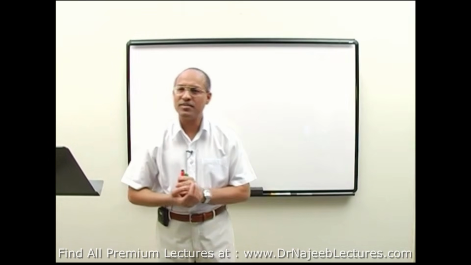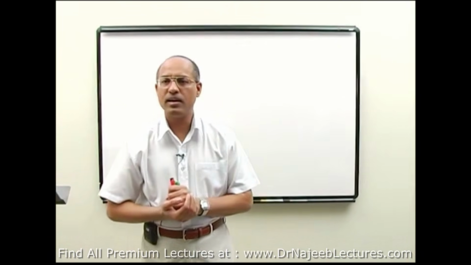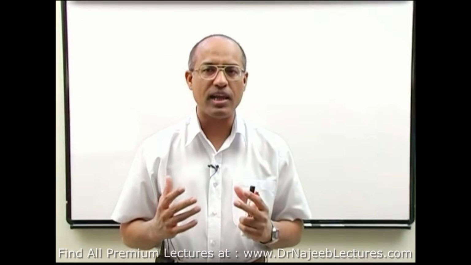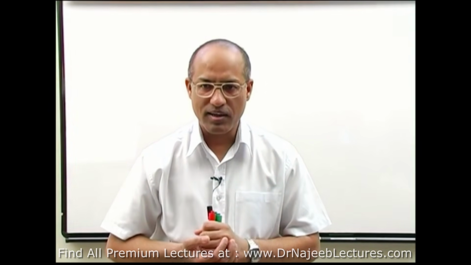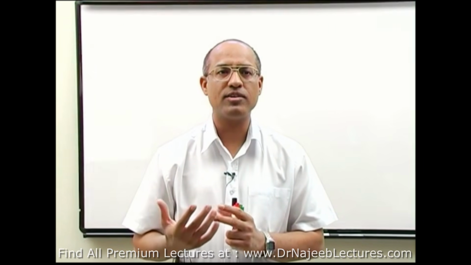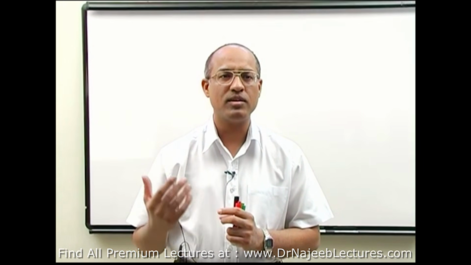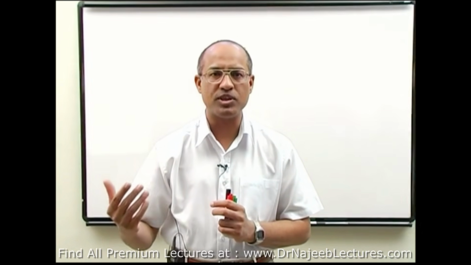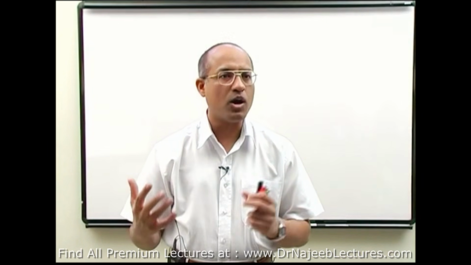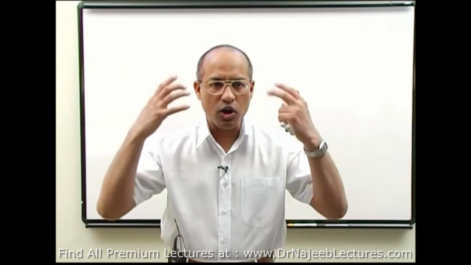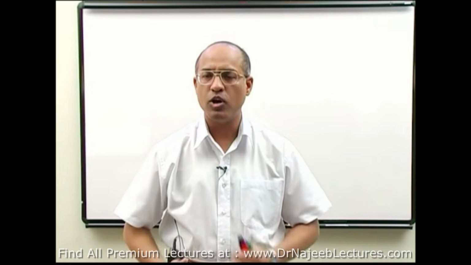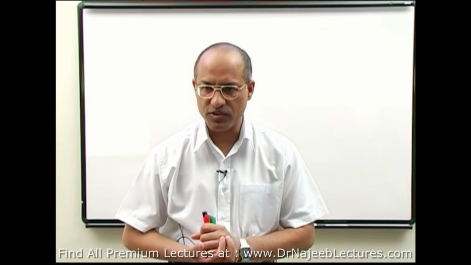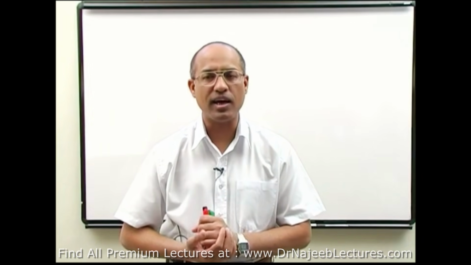So dear student, now we will talk about the characteristic physiological actions of adrenergic receptors. In previous videos, we talked about how the adrenergic receptors alpha 1, alpha 2, beta 1, beta 2 and beta 3 receptors are logically distributed on our body tissues. Is that right? That is what we discussed in the last video.